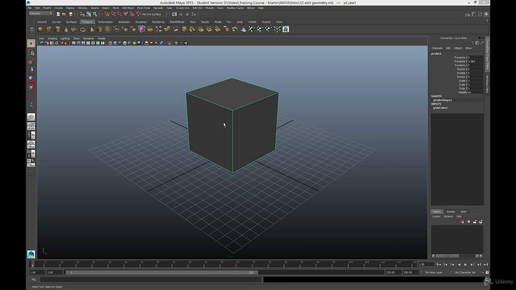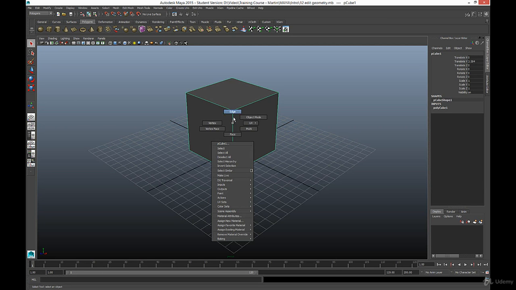Now, to get access to these parts and pieces, we can right-click on the object. When we right-click on the object, we get our context menu, and in this menu, we have options to go into different modes. We can go into an edge mode, into a vertex mode, or into a face mode. In any one of these modes that we go into, we'll have to go back out through our object mode to get to the level that we're currently at.